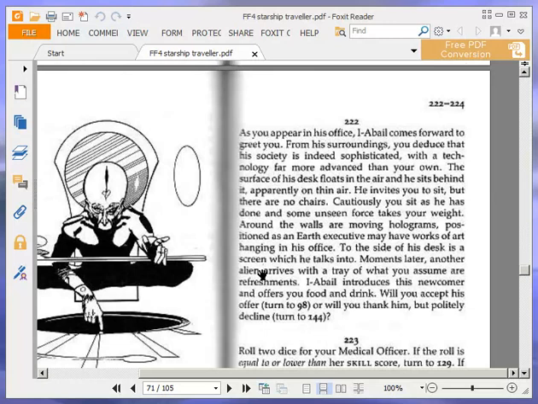Around the walls are moving holograms, positioned as an Earth executive may have works of art hanging in his office. To the side of his desk is a screen into which he talks. Moments later, another alien arrives with a tray of what you assume are refreshments. Abale introduces this newcomer and offers you food and drink. Will you accept his offer, turn to 98, or will you thank him but politely decline, turn to 144? We're going to thank him but politely decline, and turn to 144.